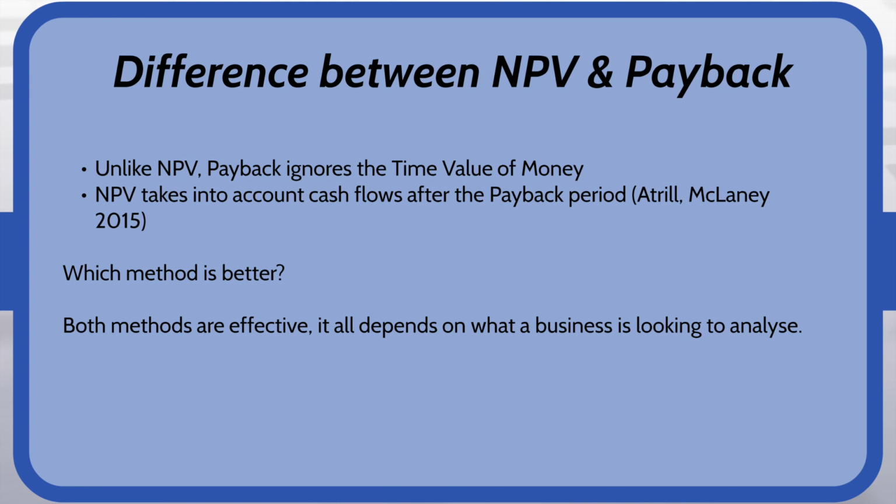Unlike net present value, the payback period method ignores the time value of money and is considered a non-discounting method, thus not taking into account any interest rates. Time value of money is the concept that cash received at an earlier date is worth more than a similar amount of cash received later. Net present value also acknowledges all of the cash flows for each investment opportunity after the amount has been paid back, whereas the payback period only takes into consideration the cash flows up to that point.